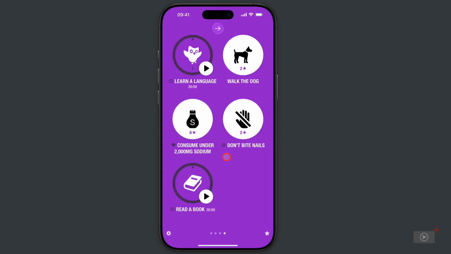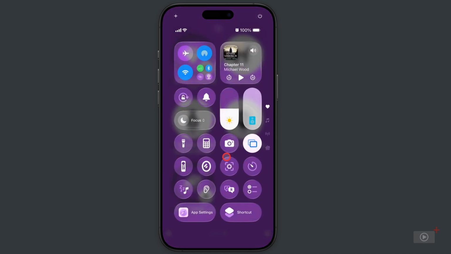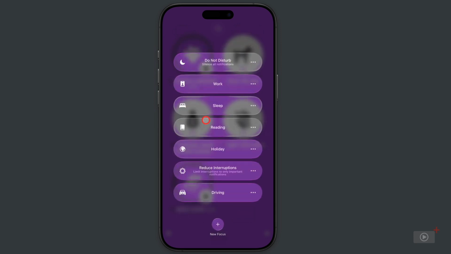Now, of course, you don't need to be in it to run it. I just want to see it working. And I'm not expecting the notification to actually appear when I run this because it's suppressed whilst I'm recording. But I'm going to swipe down from the top right to go into Control Center. Tap here on my focus modes and then select reading. That's done. I'm going to come out.